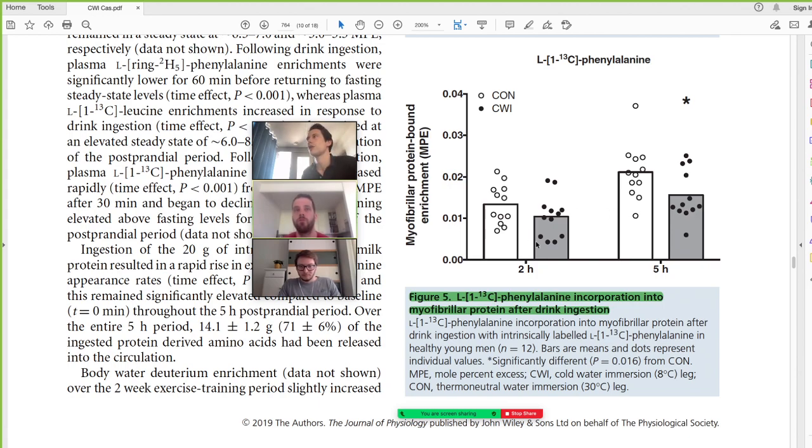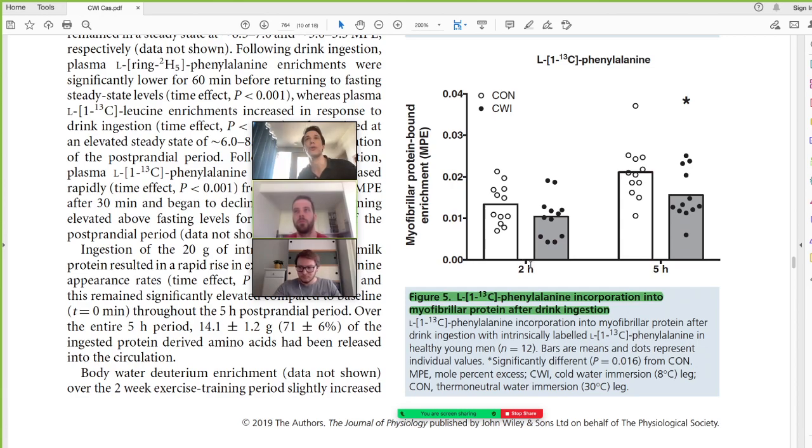So we mentioned earlier that ideally you want to show things in different ways, so with different tracers and then short term and over the 2 weeks. This is one of the short term measurements, but Cas has 2 time points. So he has the 2 hours and the 5 hours. In general, we consider a study better, or at least more valuable, the more time points you have. If you only had 5 hours, you just had less information than when you have multiple time points, because then you can really study what happens over time.